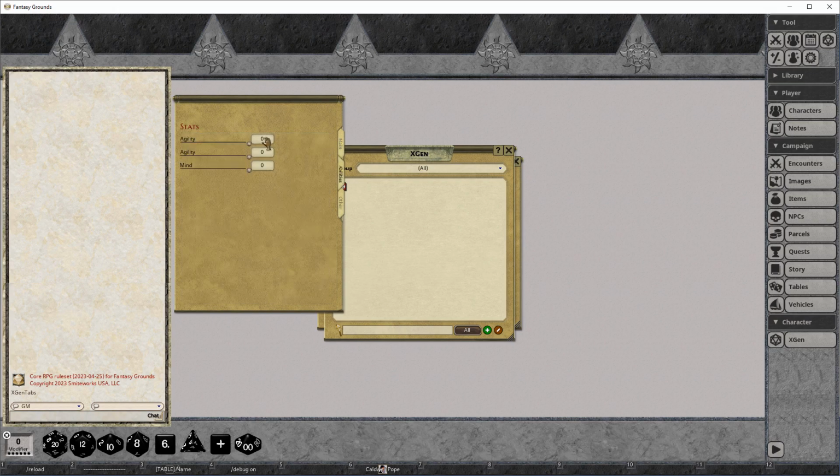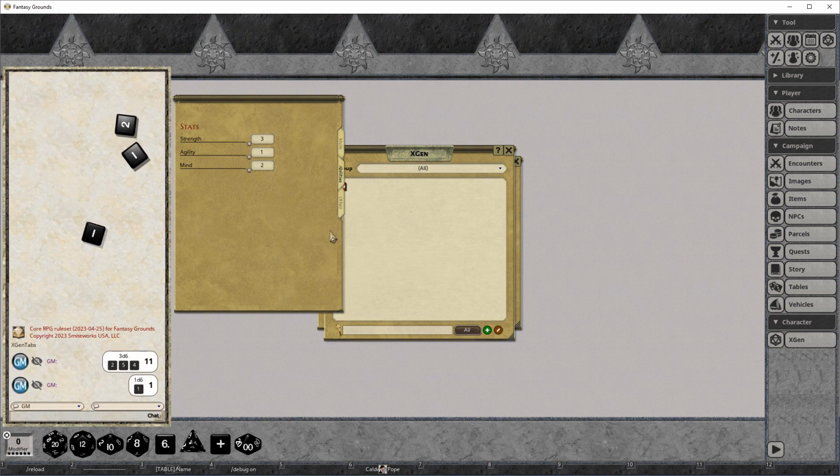If we give ourselves 3 for, okay, I've got some typo here. I might have had 2 fields selected when I did it. But anyway, we've got strength, we can roll this, should roll 3d6. This one will roll 1d6. So I'm going to roll 2d6, so that works.